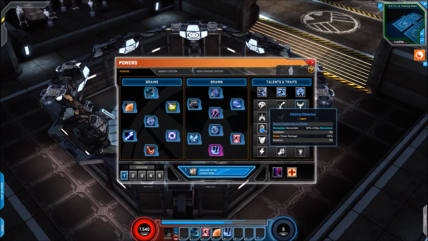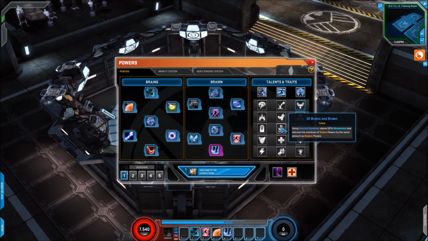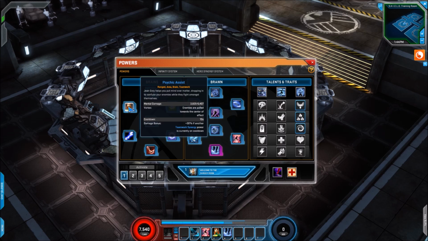Talent line number 3 we have Electro Stimulus. So Electro Catalyst bonus effects. Momentum generated 50% in max momentum. Cooldown 15 seconds. And Brawn power damage goes up by 15% for 10 seconds. And then we've got Brains and Brawn. So using Bestial Beatdown above 50% momentum now reduces the cooldown of Brains powers by the same amount as Brawn powers. And then we finish up this tree with Psychic Assist. So Barrier Gadget transforms into Psychic Assist. We can see that there, we're calling in Jean Grey. The animation on this doesn't appear complete yet, just to warn you in advance.